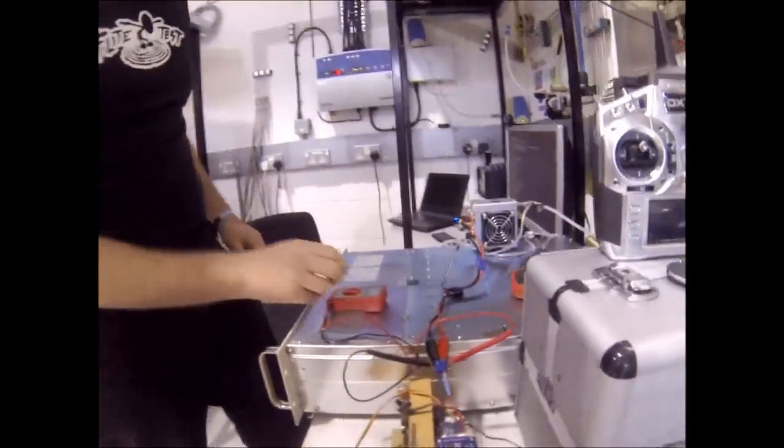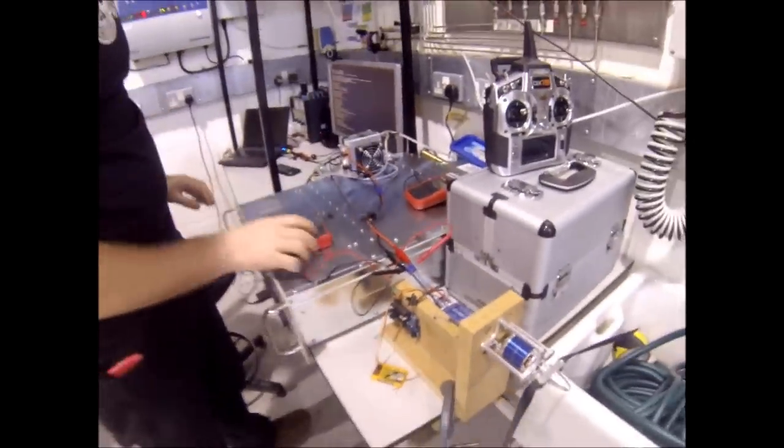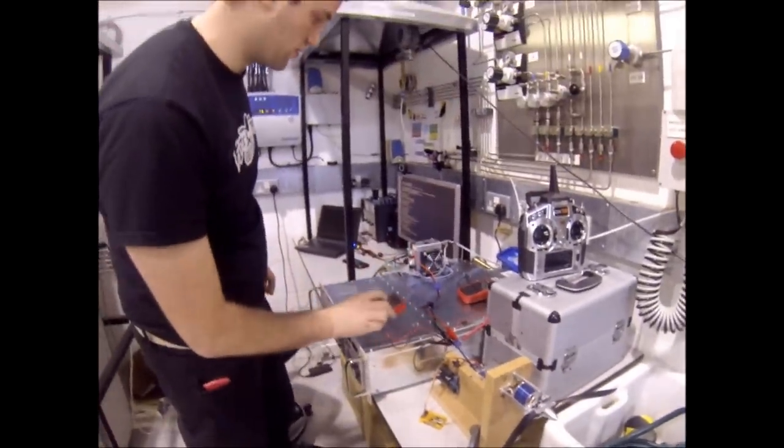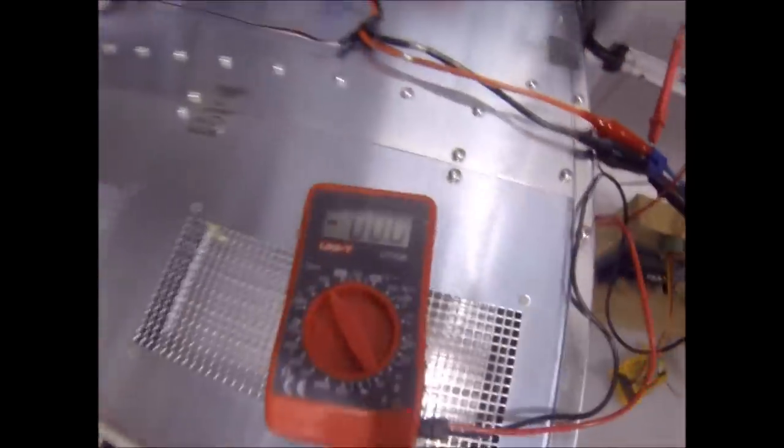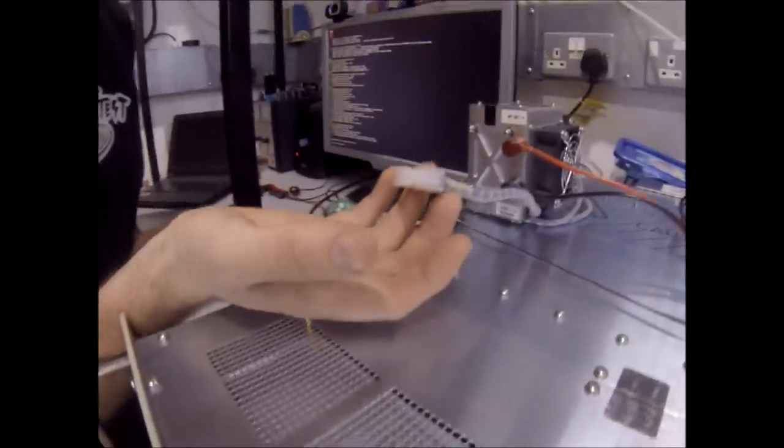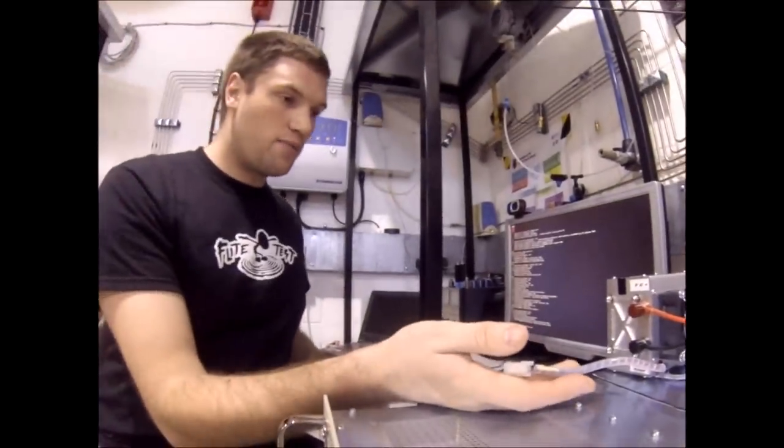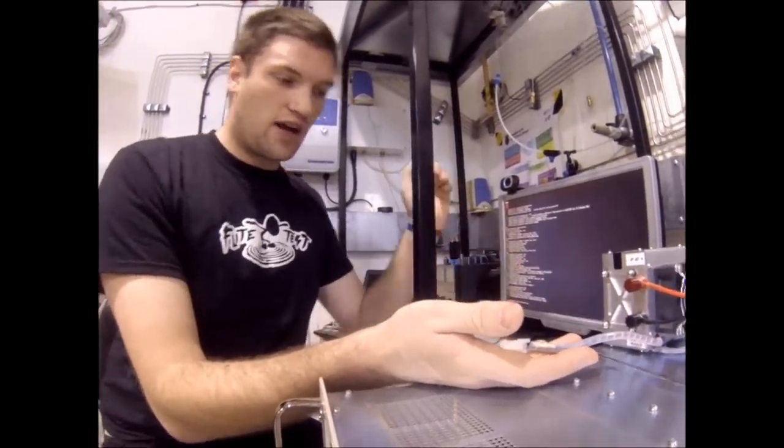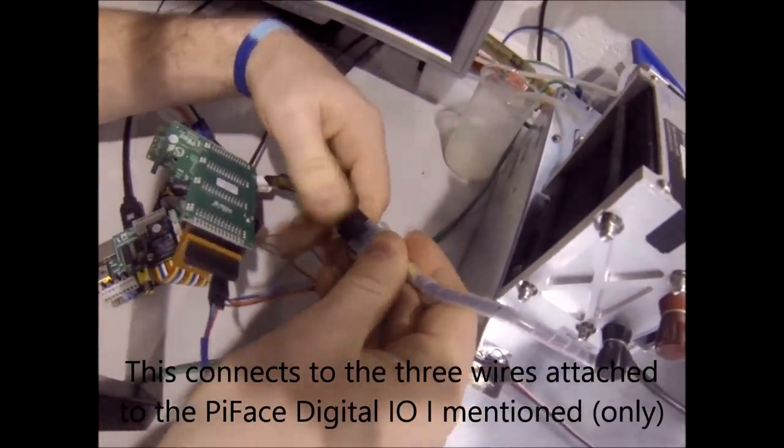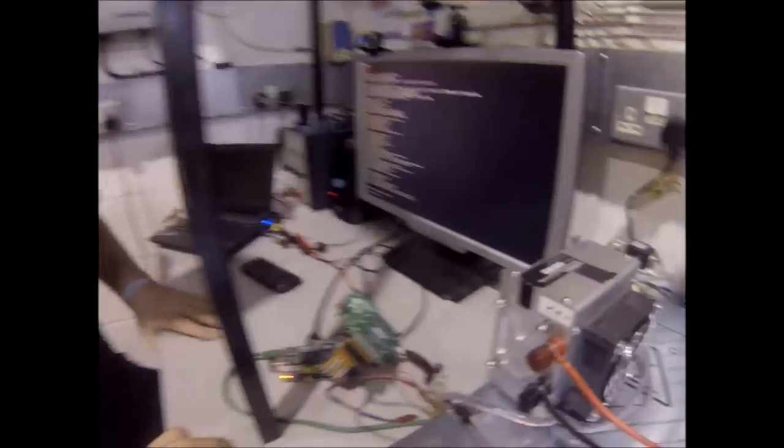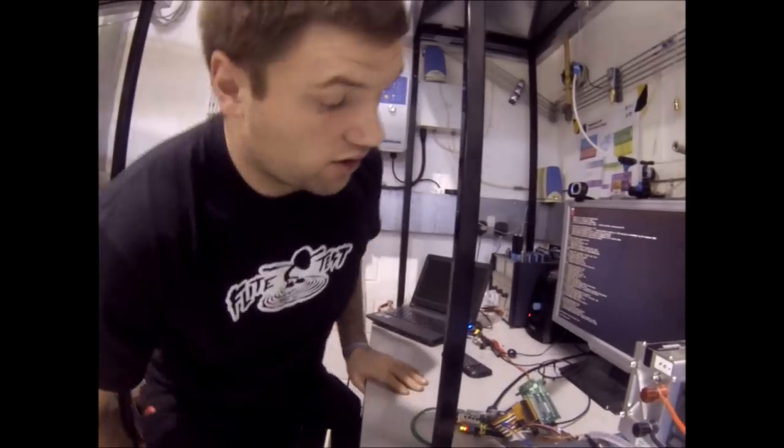Just using crocodile clips for now, which is going to enable me to also put a voltmeter on there, so we can verify some of the numbers. As I mentioned, the fuel cell needs to be controlled in terms of its hydrogen supply, air, purge valve and fan. That's connected to the Raspberry Pi, so we just need to connect the dongle here. This is what would normally connect to the commercial off-the-shelf controller as well.